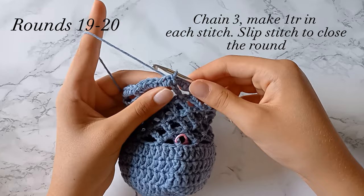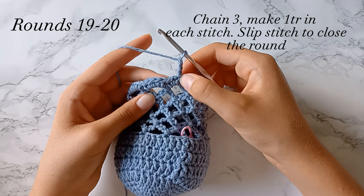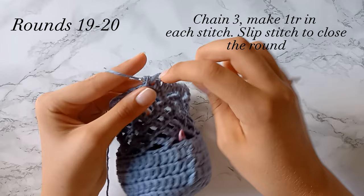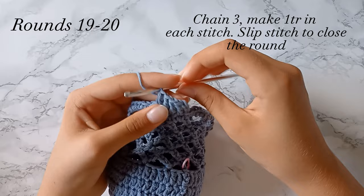For rounds 19 and 20, you're going to chain three. Remember, this counts as a stitch, and you're going to make one triple crochet in each stitch around. You'll then close each round by slip stitching into the beginning chain three. So I've just finished my last two rounds.